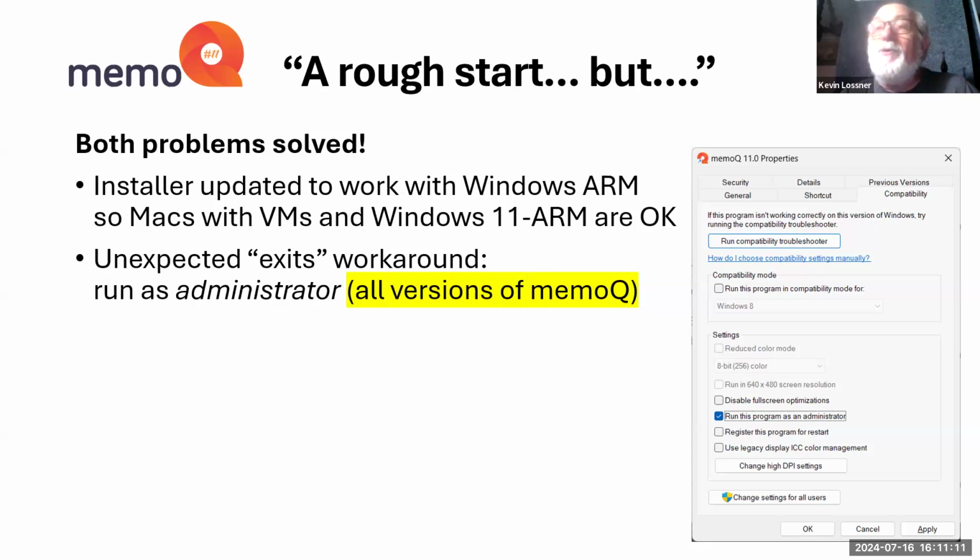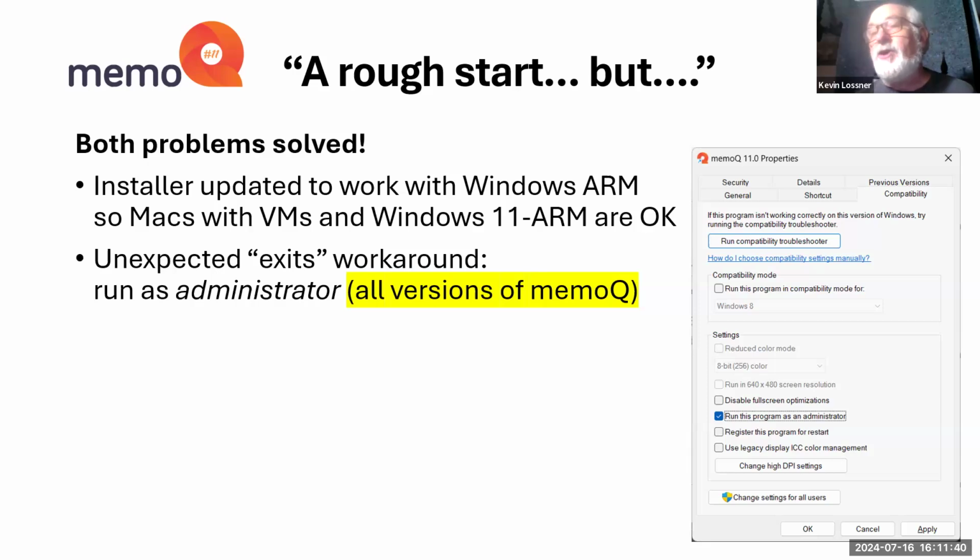And whatever problem it was that was created by the Windows 11 update, it can apparently be solved by checking this box. Now, there are other ways to run as an administrator, but what this does is it sets your memoQ, in whatever version you're doing this to, to run as the administrator every time you launch it.